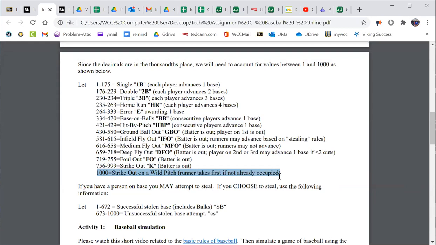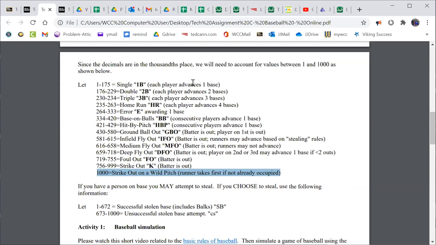All right. So right now I have a man on first. If I got 1,000 as my random number, he struck out on a wild pitch. So the out is recorded because there's a person on first base. If there was nobody on first base, then the out would not be recorded, and this person could then take first base. All right.